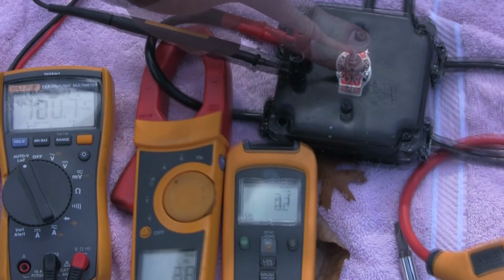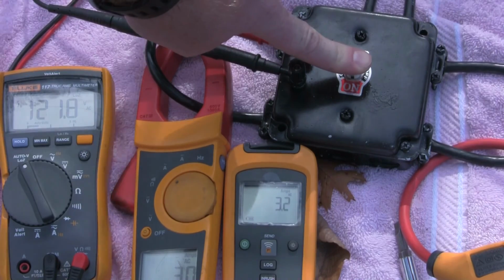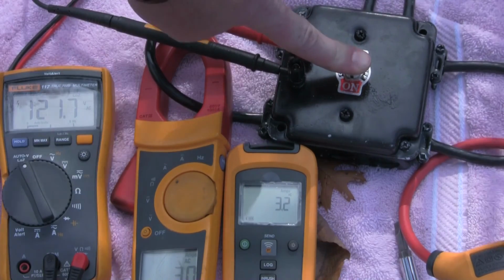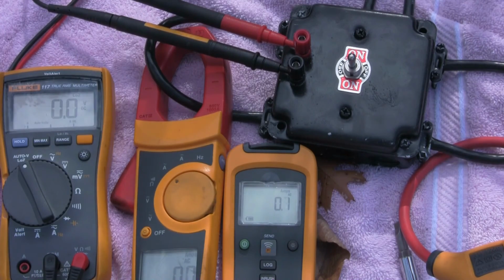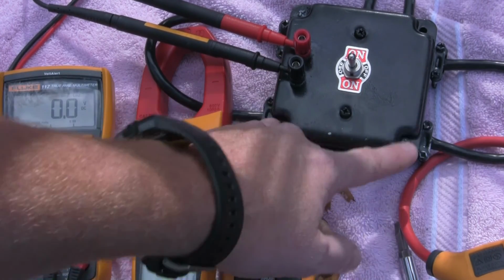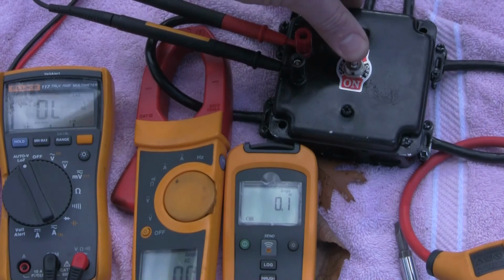So we were getting 3 amps on the high side, 3.2 on the low side, so we'll call that the same current draw. And we're getting 121 volts, which is only a percent or so down from what the actual standing voltage is. So that looks like everything tests okay, and I don't know if having the high side and the low side on this is beneficial. It looks like you get the same reading either way, but we'll just run it a couple more times and just see what we got.